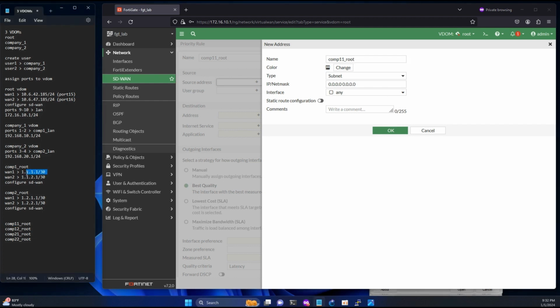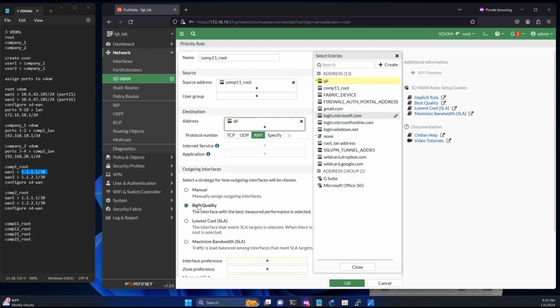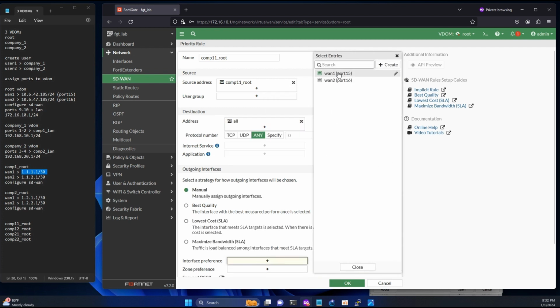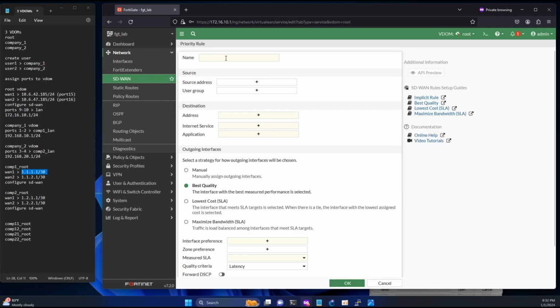So, it should be 1.1.1.0/30. Set destination address to all. Manual for the outgoing interface. Then select our WAN 1, which is port 15. Now let us create another rule for our Company 1 link 2 to our root's WAN 2.